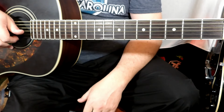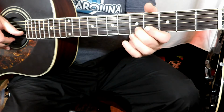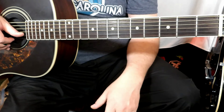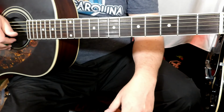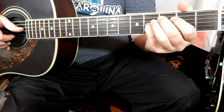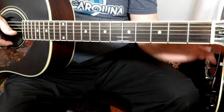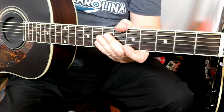And I'm just picking the open E, so this E is here. So you can start on this note, 2nd string, 5th fret. And then my other finger's picking the open E string, B string. You hear that? So you can make it... The whole point of this is not showing exactly how to do it. Make it your own. Do what works for you. That's what this is all about, okay?